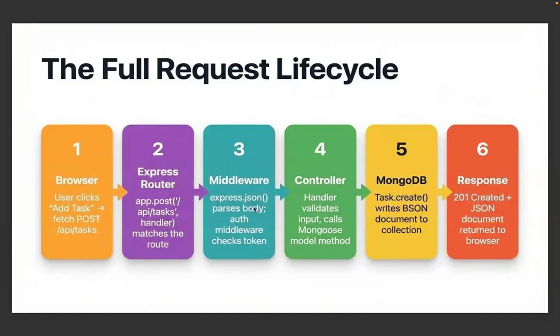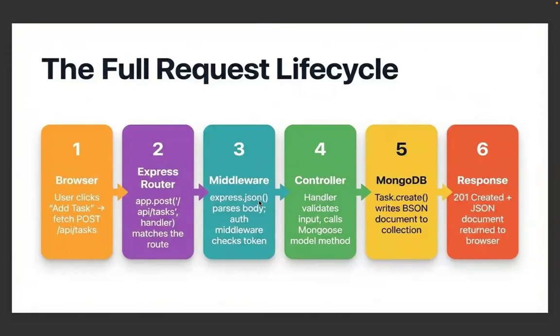This is the pipeline. So this is where the magic happens. Each middleware adds to or validates the request object before the route handler ever sees it. So first, the raw request comes in. The body is undefined. It's just raw bytes. And next, the express.json function will parse the body into a readable JSON object like title: buy milk.